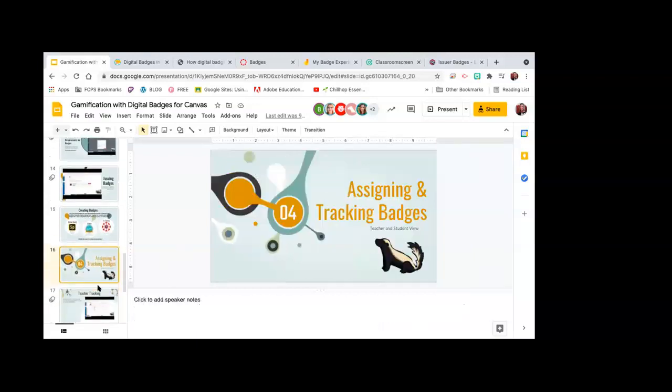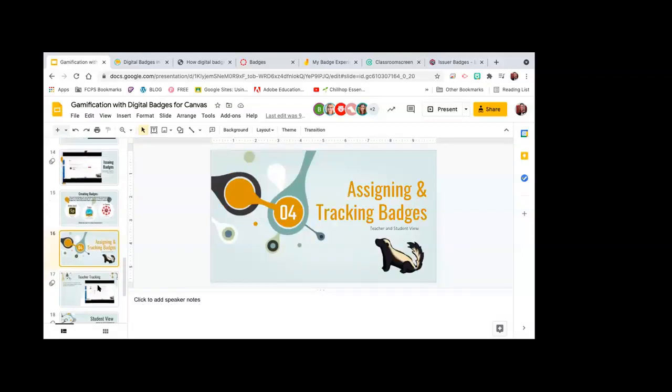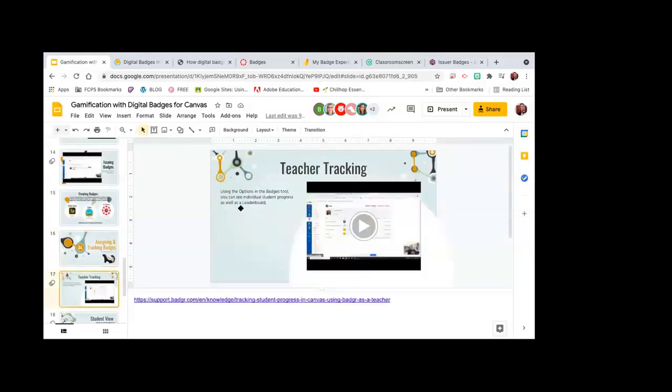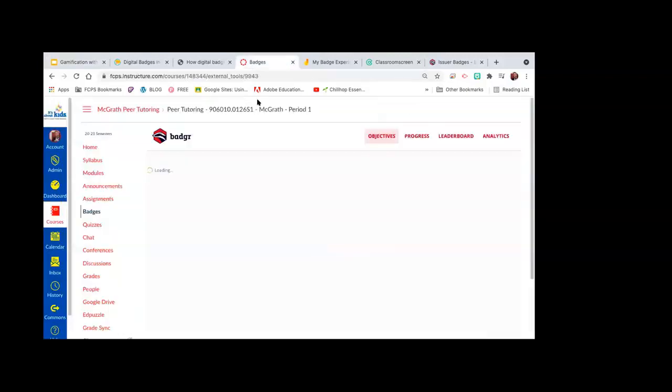Then again, issuing the badges with your issuer, having the badges in there. And then we just want to make sure that you do the drop down to assign which badge is which. So once you have the badges in there as an issuer, you just would go to the drop down, which hopefully is still loading, so I could show you that. And go back to it here one more time.